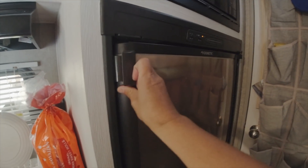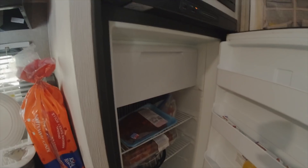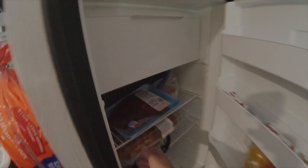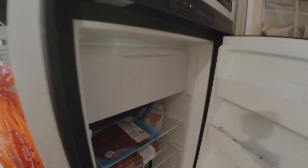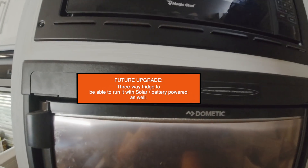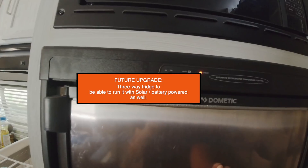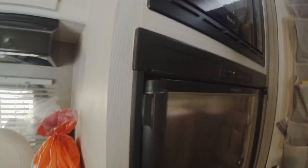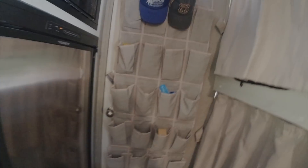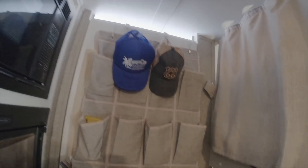And this is my Dometic — this is my fridge. I'm going to cook this steak later; it was in the freezer but I'm defrosting it. I want to replace this Dometic fridge because I want it to be a three-way fridge — right now it's only two-way. It runs on either AC or propane, and it doesn't really work that great. I'm going to replace that.